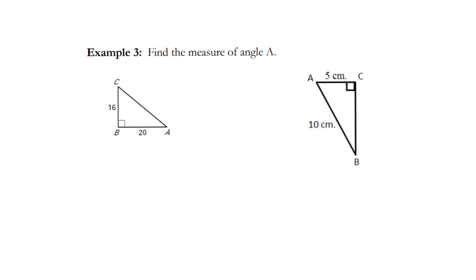Okay, so let's try a couple more. We're trying to find the measure of angle A. Here's angle A in this first one. Based on that angle of reference that I'm trying to find, and you can go ahead and put an X in there if you want, or just use A, we're going to go ahead and label the sides. Here's my hypotenuse. Opposite of the angle of reference, angle A, is over here, opposite. And adjacent is this side right next to angle A. All right, so which two sides? I'm trying to find an angle, so I need to know two sides. This side I know, and this side I know.